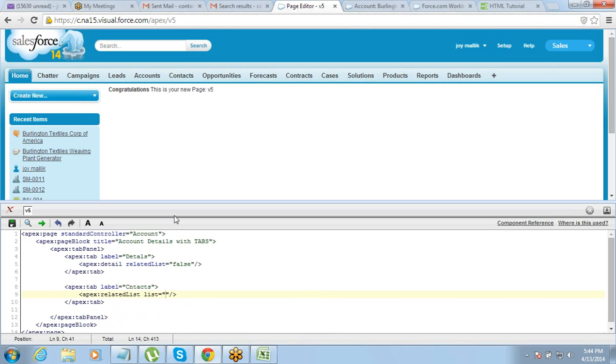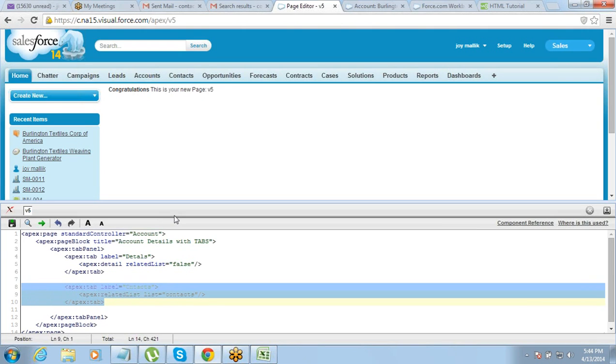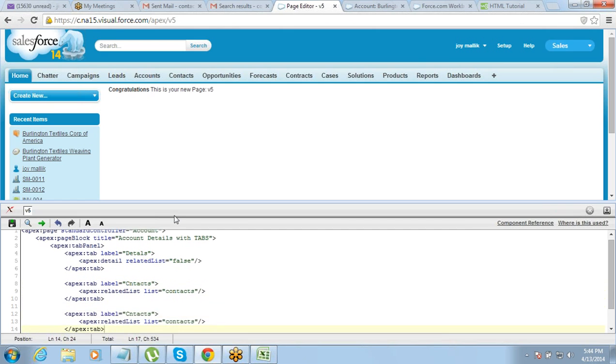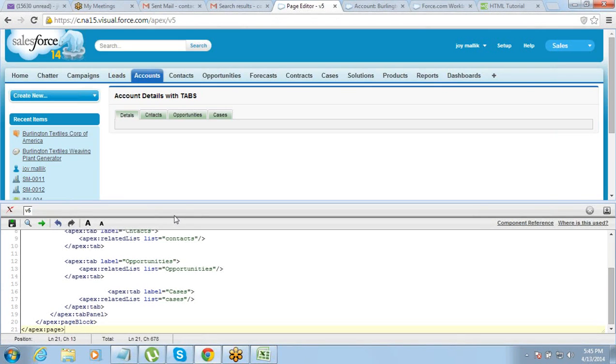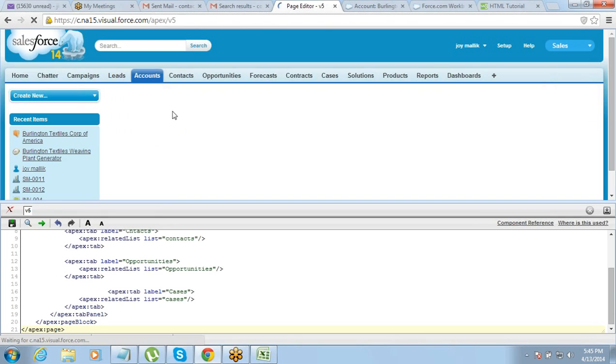List name contacts. So what it does, it creates the tabs.